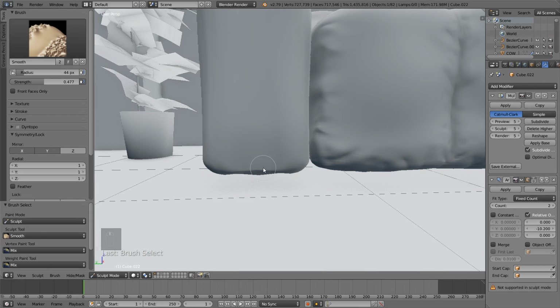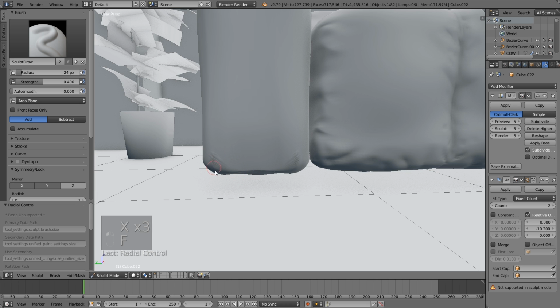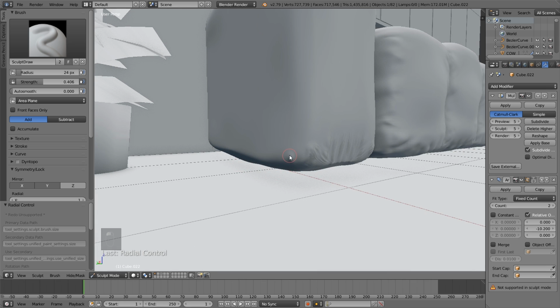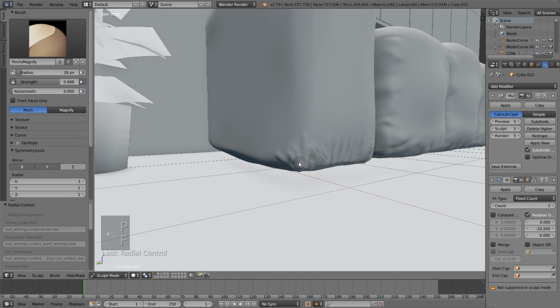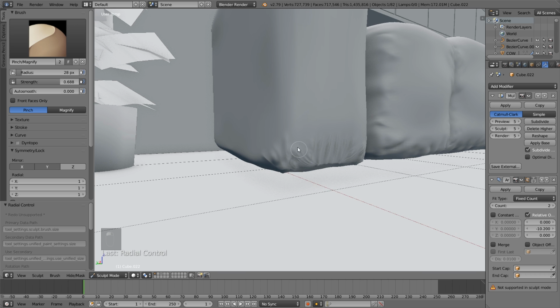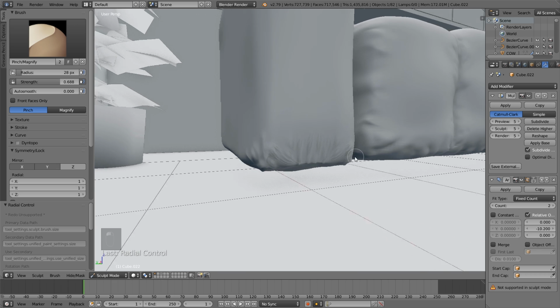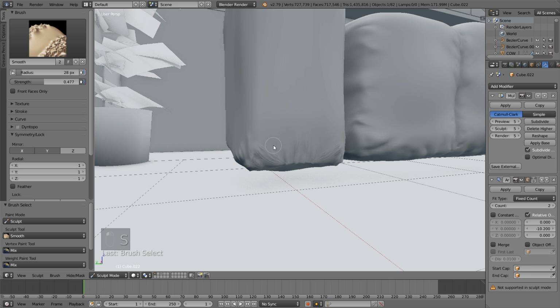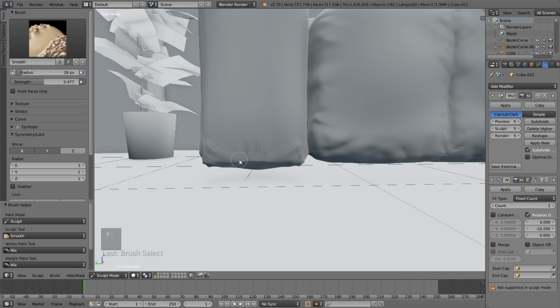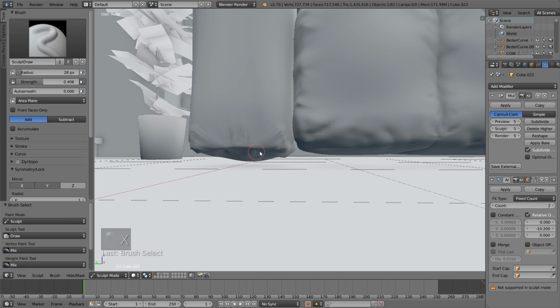Along the bottom here, I can quick sculpt some creases along here, just like so. Along here, and along the corner here, filling out that bottom corner a little bit. And then just a few creases along the sides. All right, pinch them in nice, like a fabric would look. And then smooth out, especially the areas that look kind of low res. You could always add another subdivision on this one if you wanted to. I'm going to keep it lower res though and not do that. Looks like I need a little bit of geometry down there at the bottom.